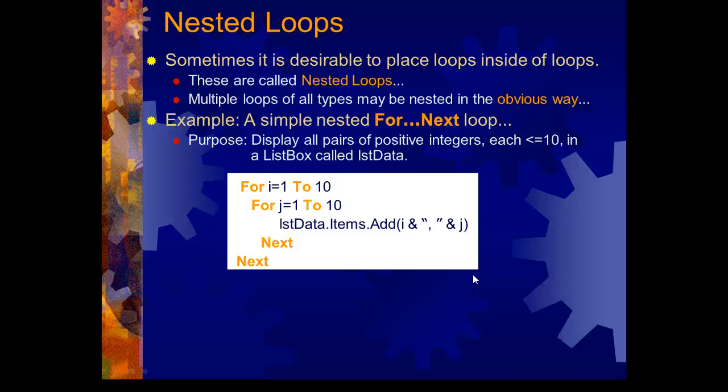Now I don't know what's going to happen here, but I know that i is going to be 1. But we're going to run this whole thing, right? So what does it mean to run this whole thing? We're going to go from j equals 1 to 10, all the while i is equal to 1. So we're going to have i equals 1 and j equals 1. But then we're going to have i equals 1 and j equals 2. And then i equals 1 and j equals 3, and so on.